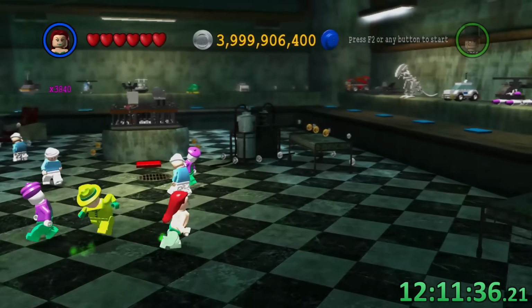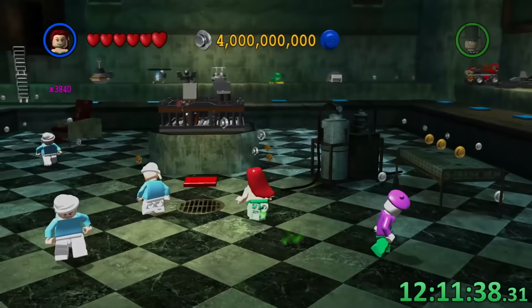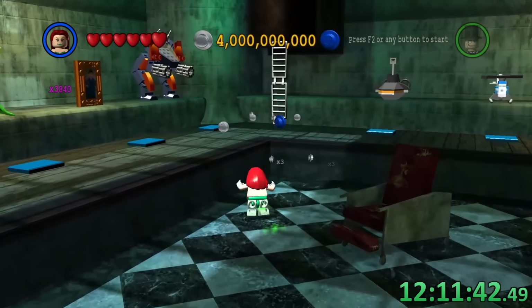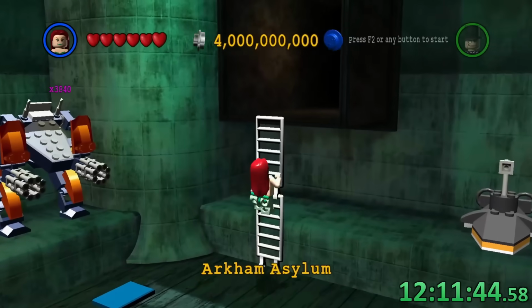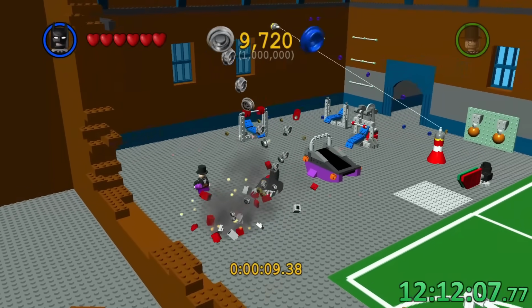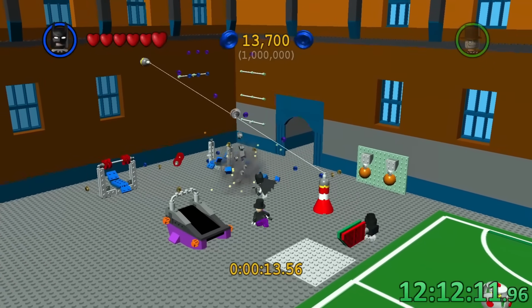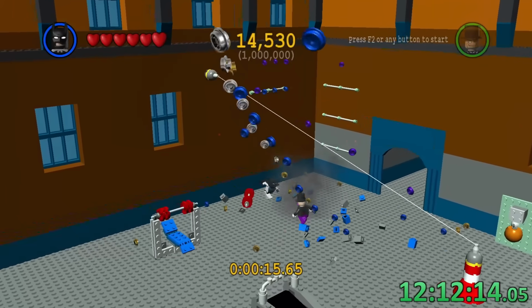The 10 mini-kits for each level come together to build trophies you can view in the trophy room, and there's a super kit for getting true villain on each level, but more importantly, I've also unlocked a bonus mission, Arkham Asylum. The goal for this level is to collect 1 million studs by breaking stuff, running around and grabbing them, solving puzzles, or whatever else. It is a lot different from the Lego City levels from past games.